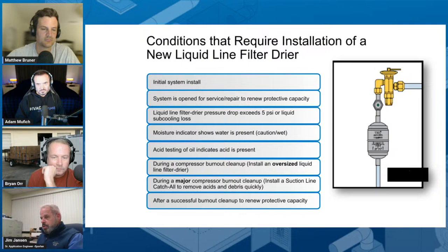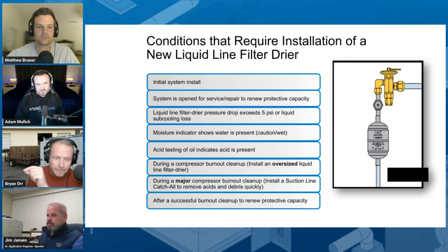When a compressor has failed due to electrical failure, your odds of it being a burnout are much higher. If you're reading short to ground, your odds are very high. That's where we'll often use those quick de minimis tests over the port — they'll give you an indication whether you have a really bad burnout or not. You can also often just go by the smell. Often you're not going to know that until you're there to replace the compressor. If you can, and you know you're going to be replacing the compressor when you troubleshoot it — especially if it's warranted — go ahead and weigh out the charge. You can then know if you were way overcharged or undercharged and potentially pull that compressor out to look at the oil.